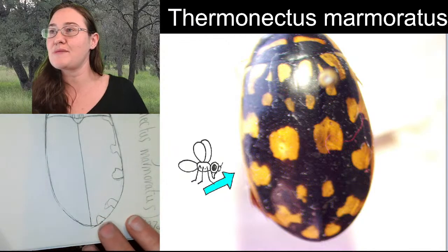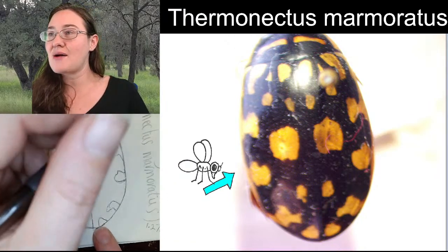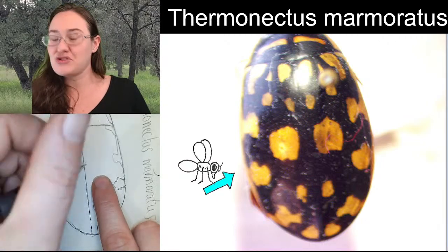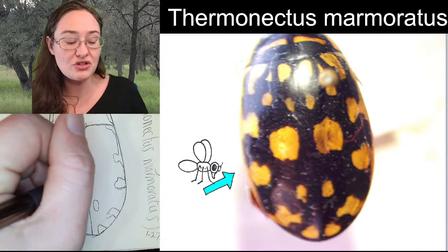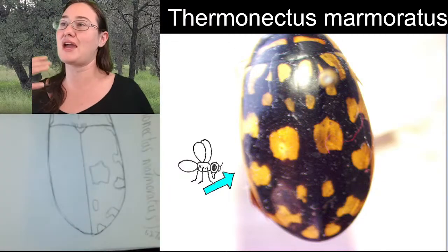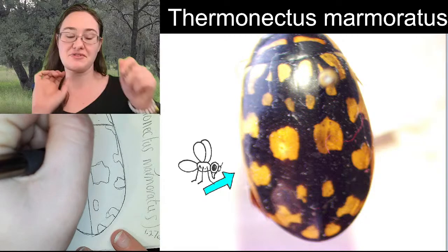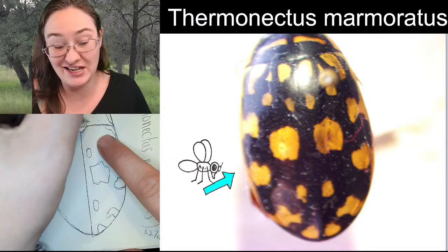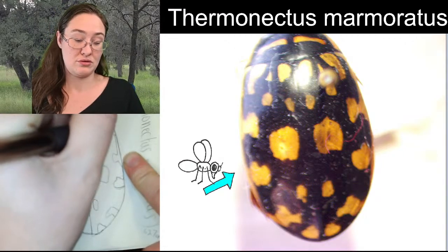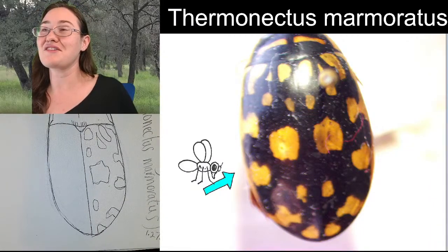When I start with my colorations on my elytra, I'll do the edging so that I have something to work off of. Right now I'm just going to do the right side. You'll notice that even though they're not the same on the left and the right, they still have overall the same kind of pattern - it's just that some of their splotches are going to be slightly different. That is common in many species - yes, they might have six spots, but not all of those spots might look the same.